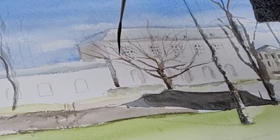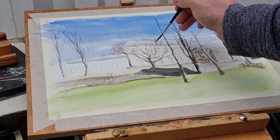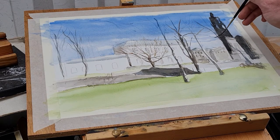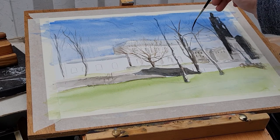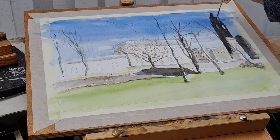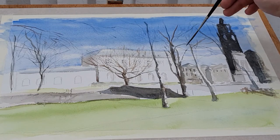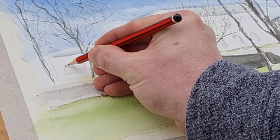The paper I'm using is Buckingford cold press and I'm using my Winsor & Newton paints. You can see I'm using my liner brush at the moment, but I've also been using the Da Vinci mop brush and my Isabey mop brush. The Isabey is probably the thickest mop brush I've got and that's what I did the sky with - it holds plenty of water. The liner brush is perfect for all these trees and branches.